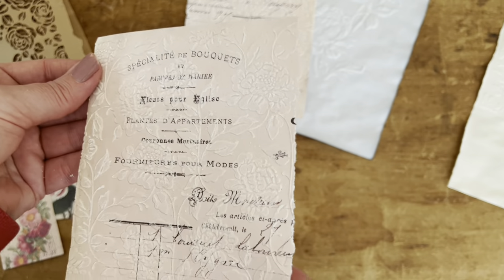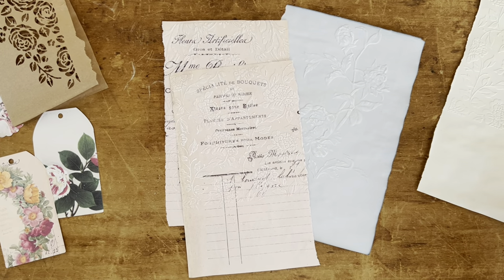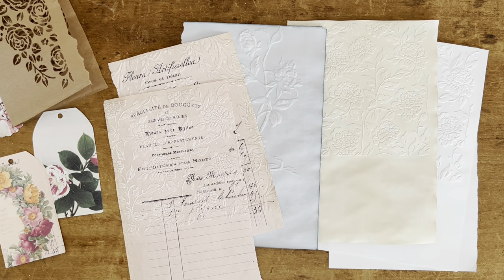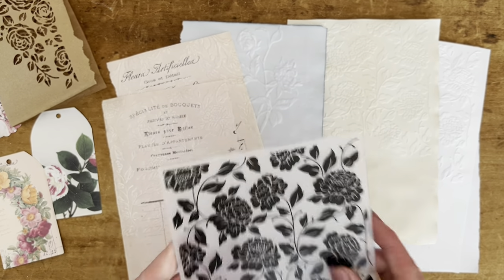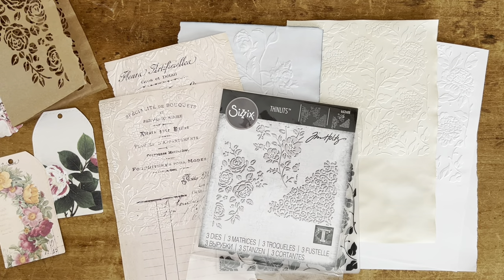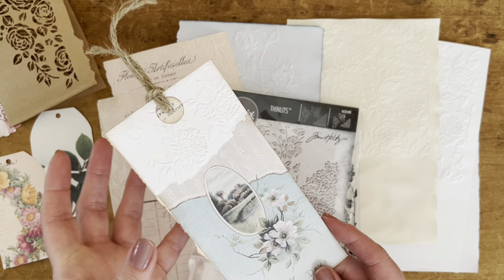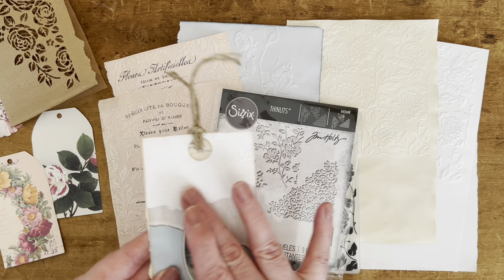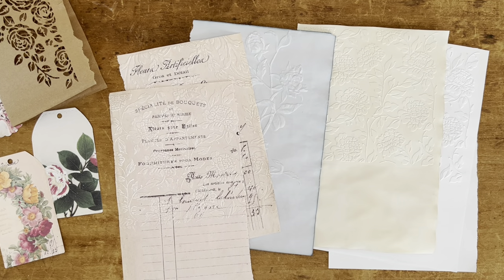This one I think shows up a little better than the other. That is so pretty. They have all sorts of different inks and different things — you might even be more familiar than me about it. But it's just something I like to do, so I thought I would show you. I think the chalk just looks subtle and pretty and I love it. So basically guys, that is the embossing tutorial. I hope I covered everything. I will link the Sizzix Big Shot Machine in my description and I will also link the embossing folder I used. I really like to use the white embossing on a lot of times aged color printables and different types of aged papers, because the white gives such a nice contrast. I hope you guys all enjoyed this process, and I will talk to you again soon. Bye!